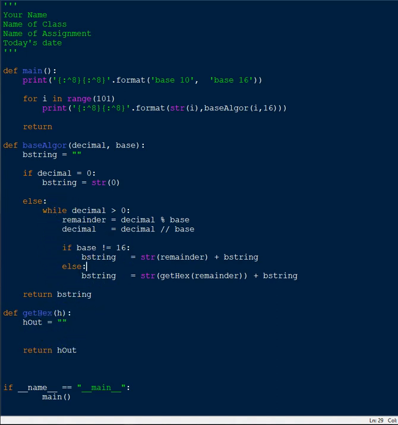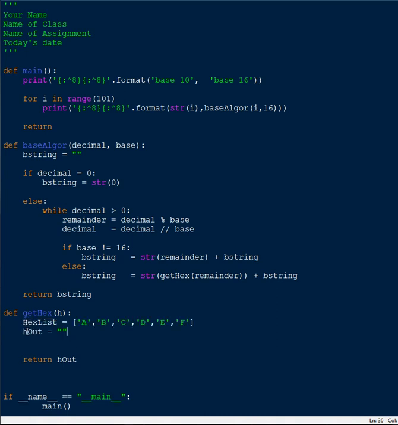So this function right here is now functional and working, and we can now get down to the get hex function. And we're going to have a little bit of fun with that one. Again, remember this could be done as a reserved keyword, but what we're going to do is change it a little bit here, and I'll show you what we're doing.